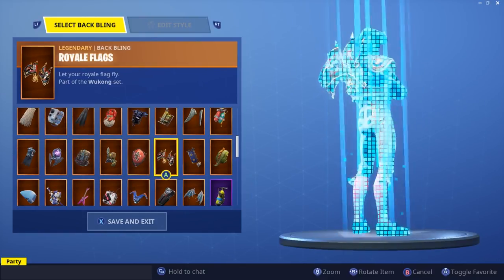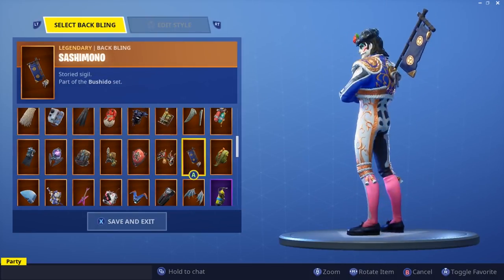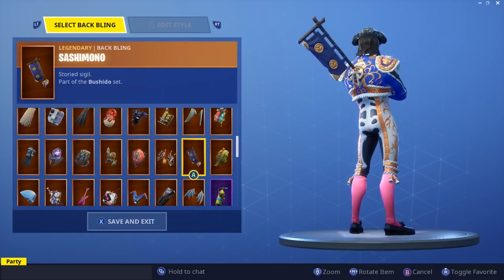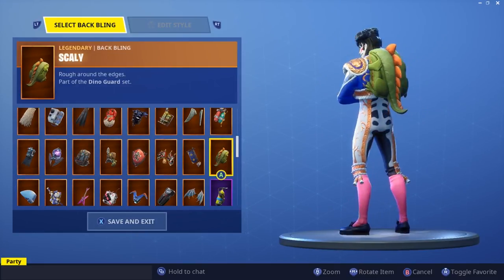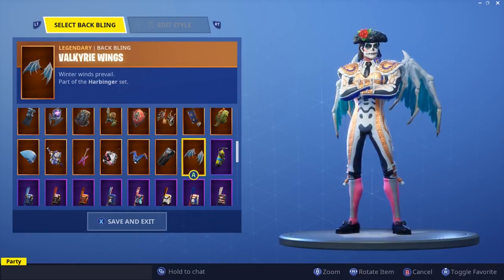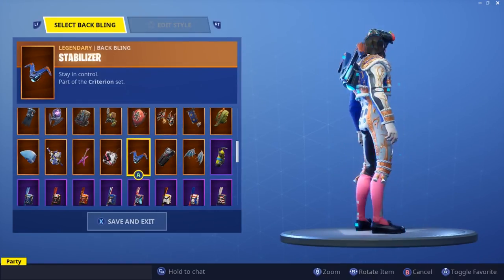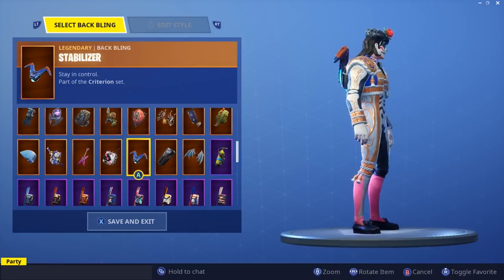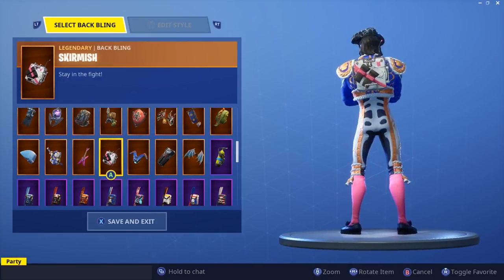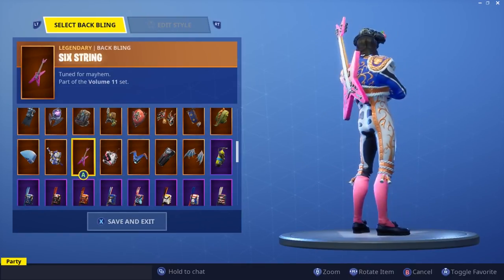That's okay. That's alright, I guess. That's similar to the blue on him, but I don't like the way it looks. Scaly, I'm going to say no. No. Heck no. Subjugator? I don't like that. That's decent, again with the blue on him. Skirmish looks good. He's got them pink socks. Looking fly.